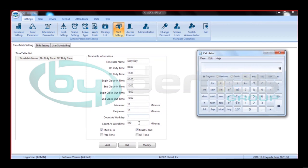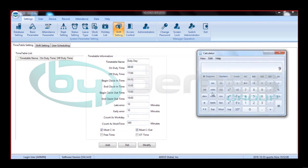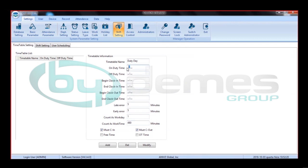So, this is important for me to set the lunch time if I want. I have 2 options to set the lunch time, the break time, for the employee with only one shift in this example. If I want the employees to punch to leave for lunch, and to punch to come back from lunch, I can discount 1 hour from here. Oops, since I lost too many times it lost the configuration. But it's very easy to come back, sorry. Let's come back to that function.